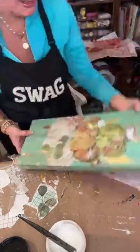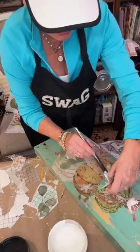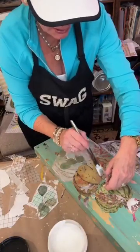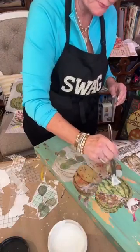How cute is that? All right, let me get this down, and then I want to get some gold leaf on it so that we can kind of fill in the spaces and see where it needs some help.